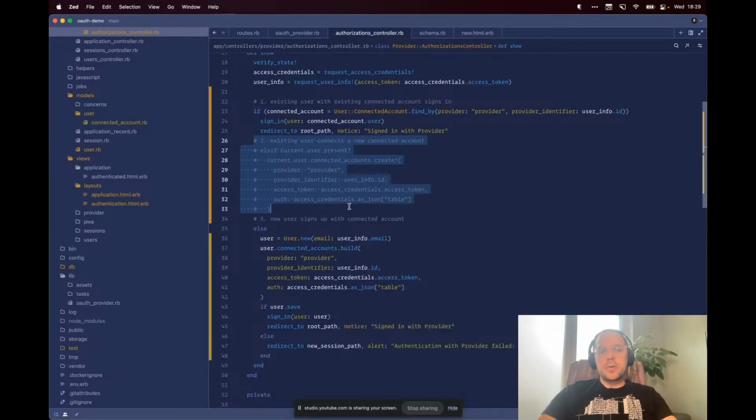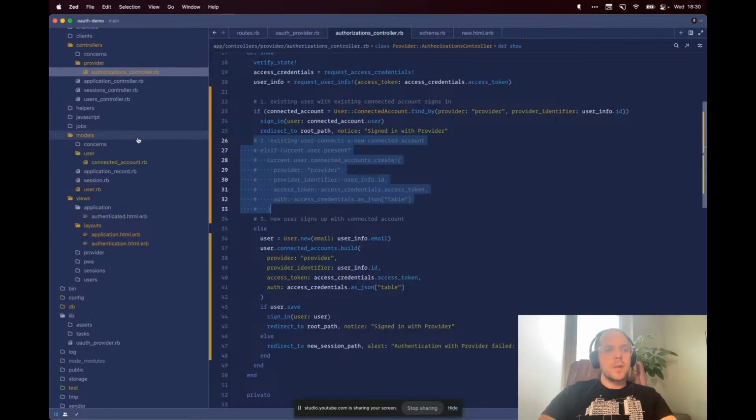This, though, the second scenario isn't quite working because our authentication system isn't sufficiently fleshed out. So let's do that next and build out the rest of the authentication system such that when a user does authenticate, we have everything else in place to manage that.